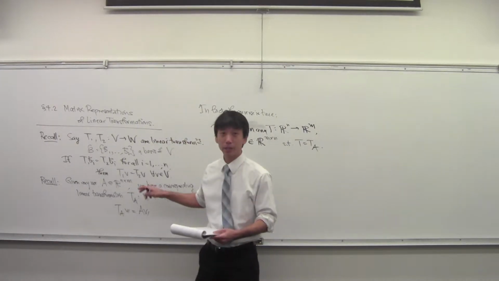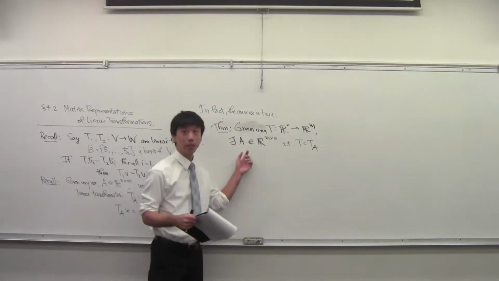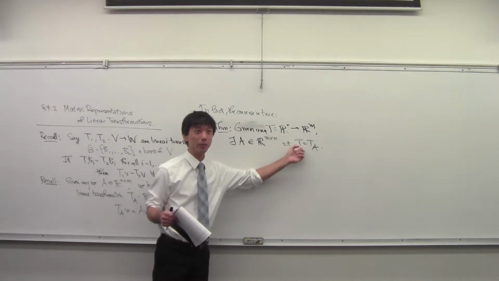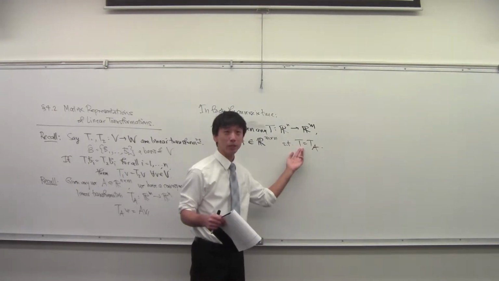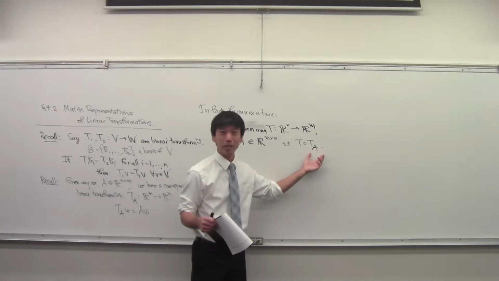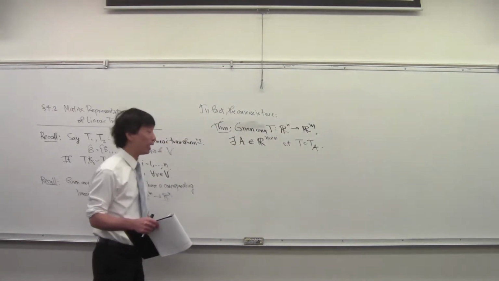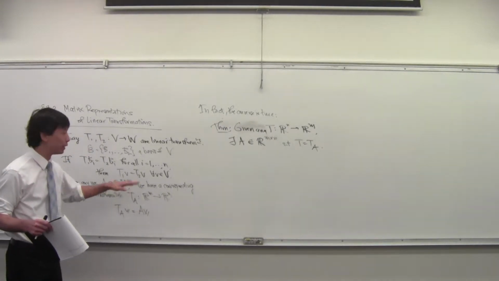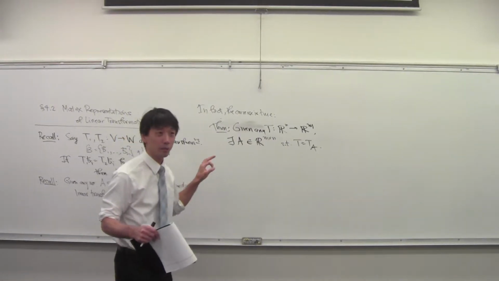So what we were saying before is, given a matrix, you can create a linear transformation T sub A. What we're saying here is, given a linear transformation, there's a matrix that does what that transformation does. Your linear transformation actually is left multiplication by some matrix A. So there's some matrix way of representing your linear transformation. Every linear transformation corresponds to a matrix. Everybody all right?